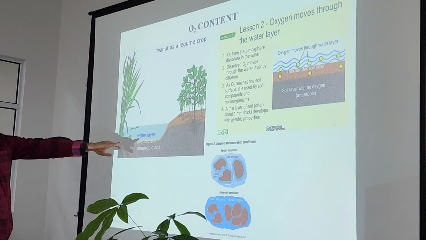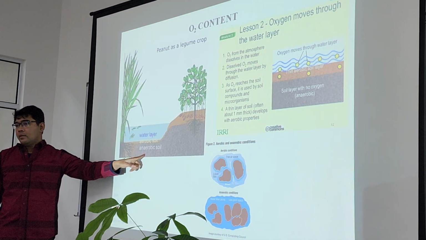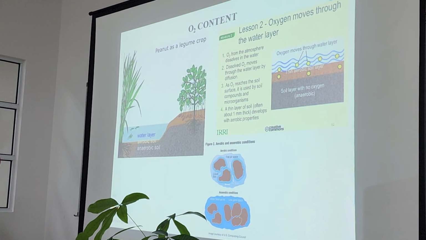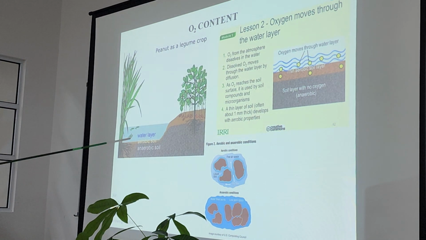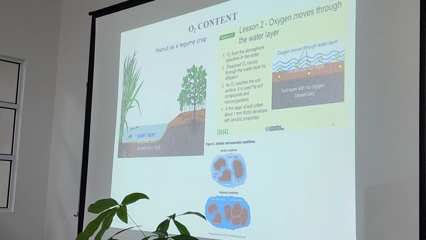Okay, and the concept of aerobic and anaerobic soil, right? So you are dealing with the peat condition, so this concept is kind of important, right? For a given area, there will always be some areas of aerobic and anaerobic soil. So depending on what you are trying to achieve, by varying the ratio of aerobic and anaerobic regions of the soil, that will have a huge impact on the plant growth. I do not know, maybe during the seedling stage, it requires more aerobic condition, right? However, as it gets older, maybe it requires more anaerobic situation. I don't know, right? It depends on the plant. I can only answer for rice because I do rice a lot, right?